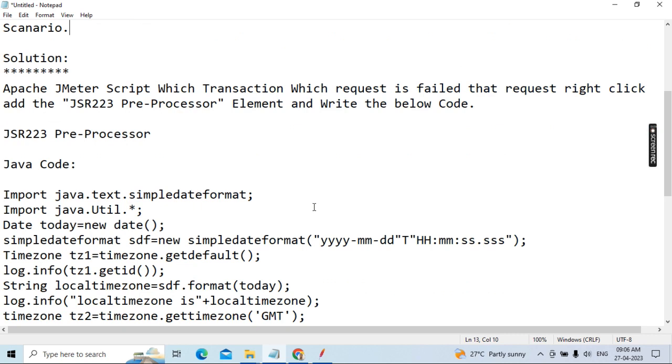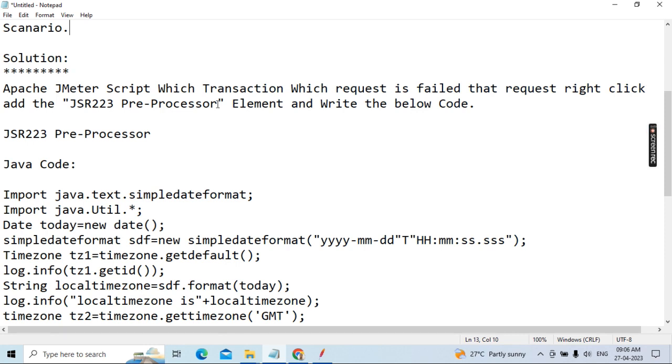Now the solution: how you need to resolve it. First of all, in the Apache JMeter script, find exactly which transaction or request is failed. On that request, right click and add a JSR223 PreProcessor.